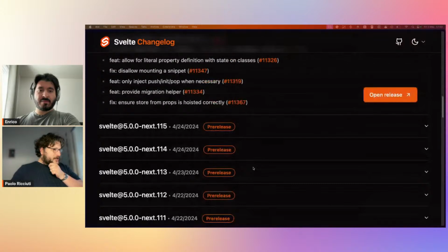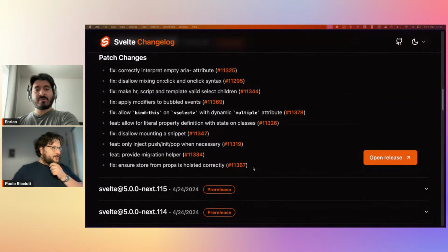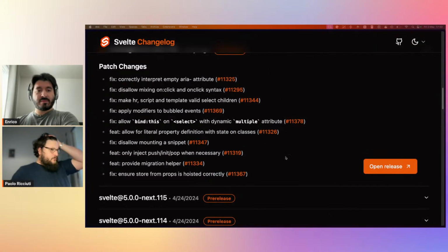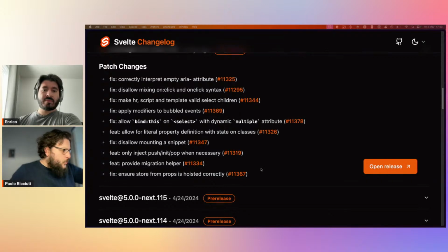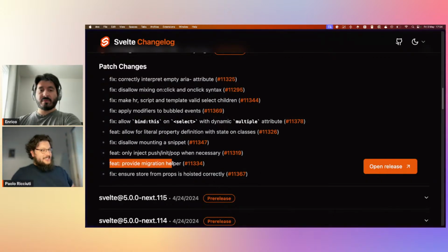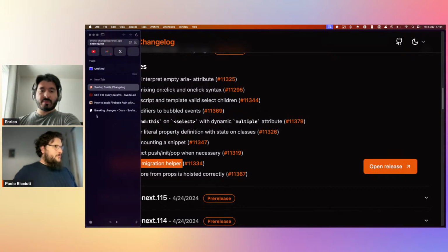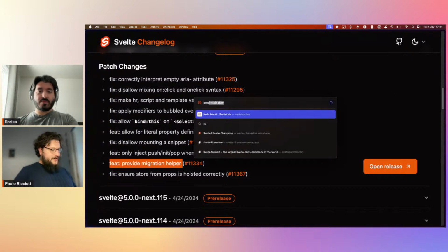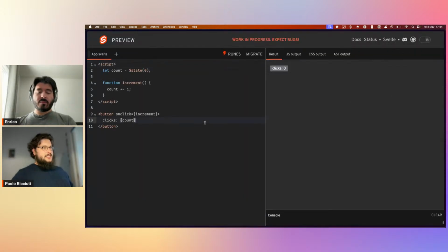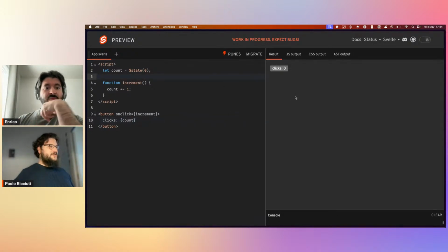There has actually been a bunch of releases. Some are really interesting, in my opinion. One thing I wanted to show is this migration helper. I don't know if you noticed it, but if you go to the Svelte 5 preview, there is this very neat button that shows you how you can change between Svelte 4 and Svelte 5.